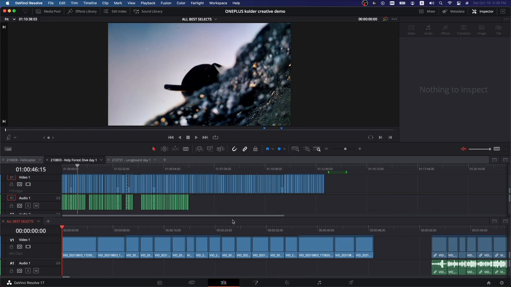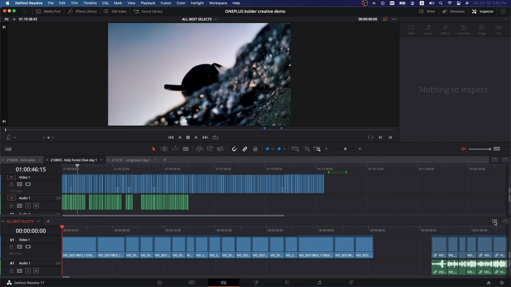So I love working with stacked timelines because I can bring all of my selects to the timeline up above, bring my main video down below, and I can just start dragging clips from the top timeline to the bottom one and building out my main edit down here. You guys will see me go through this exact process later on in the course.